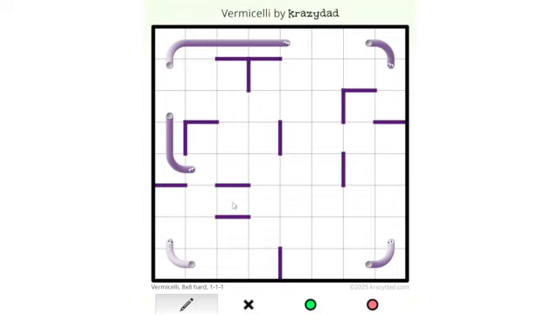So with these two here, the worm has to go through like so. This one is basically a corner, so it goes down and it turns into there. That one over there is a corner, so it goes like that. This line here forms a corner on both sides like so. Okay.